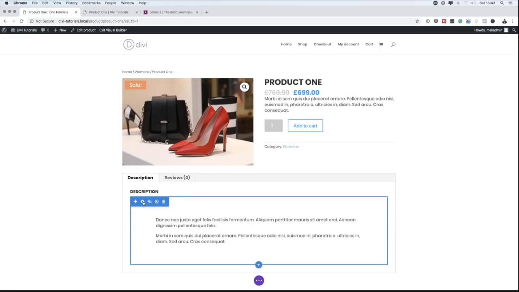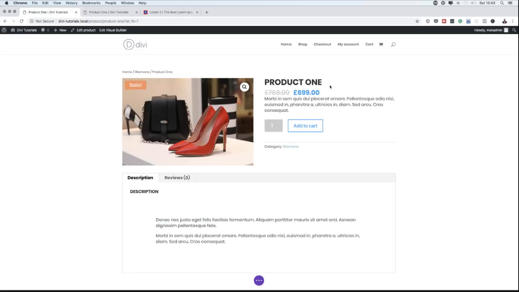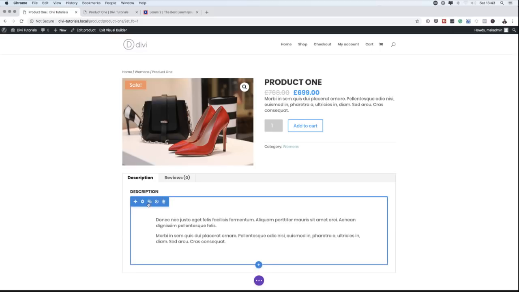There is no other place I can use my Divi Builder. I guess this is a feature that's coming soon, where we can customize each and every part of this page. But for now, we can only access this description part of it.